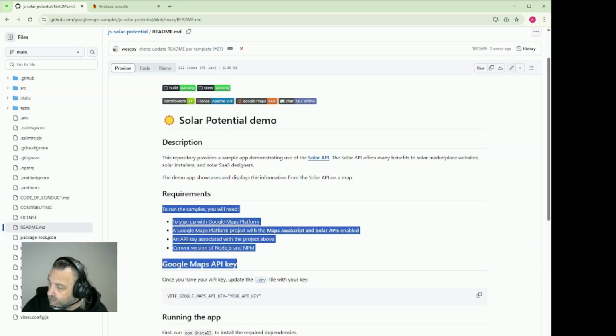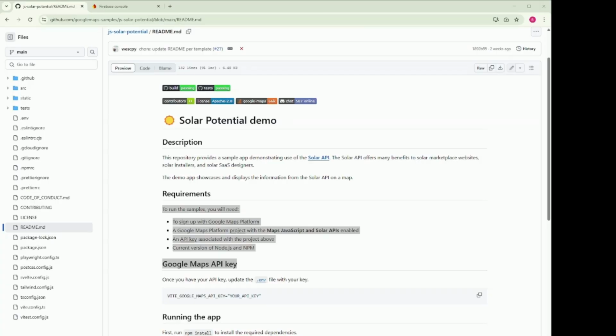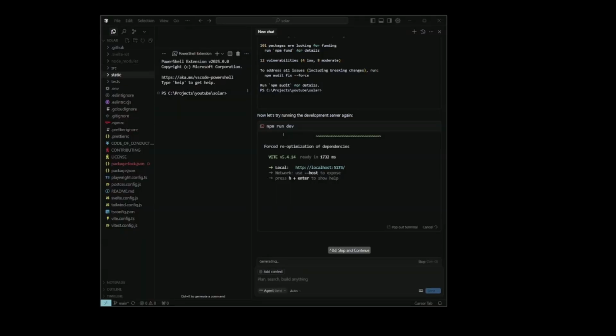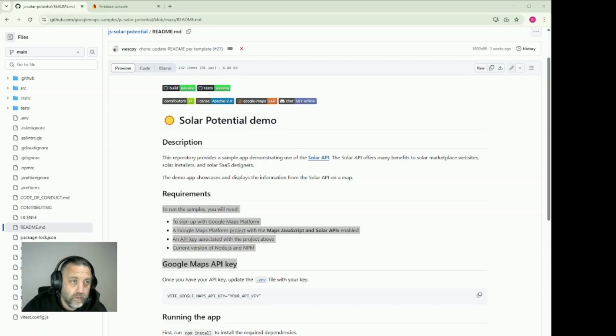So give me one second. I'm going to add that and copy that from a different file, and then what we want to do is we need to update this information right here. So this Google API is what we need to update. I'm going to get that updated. Alright, I got that updated.